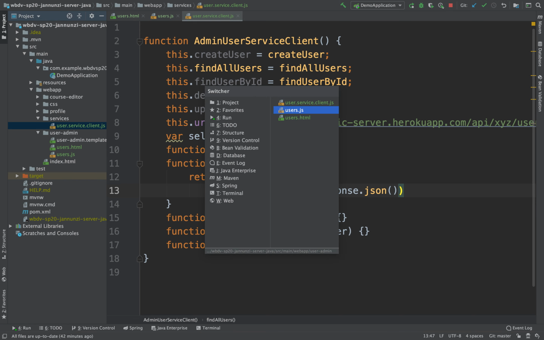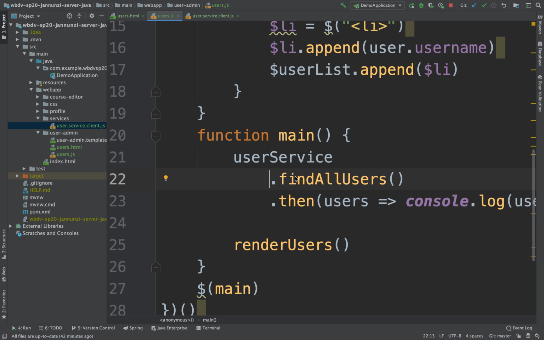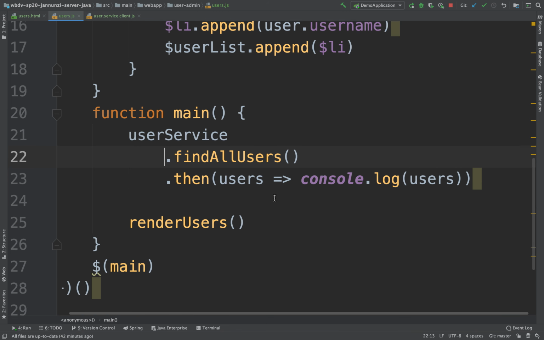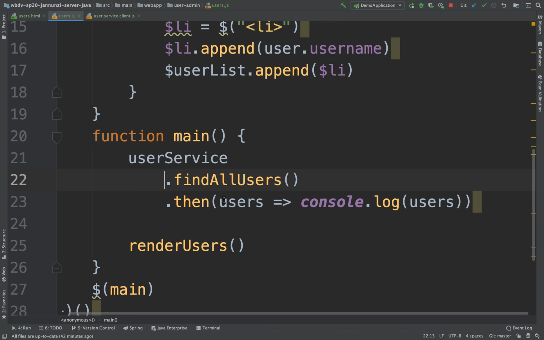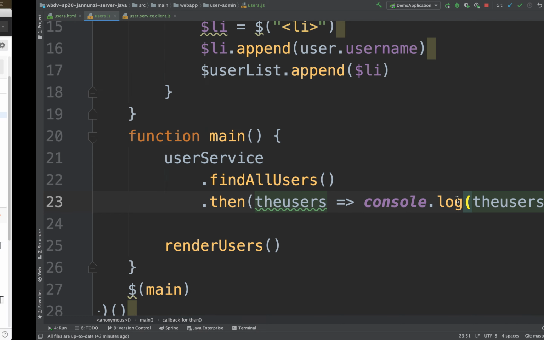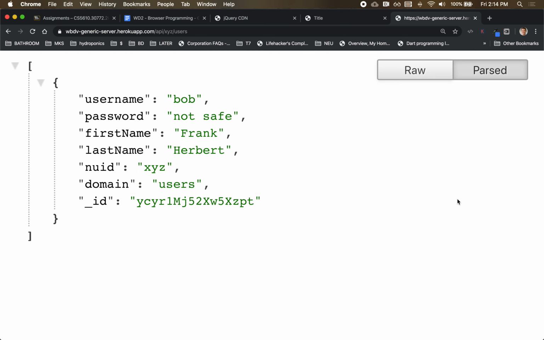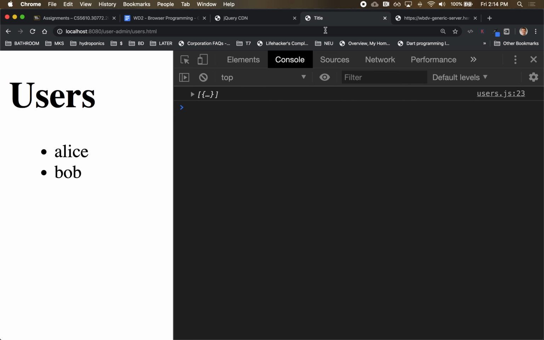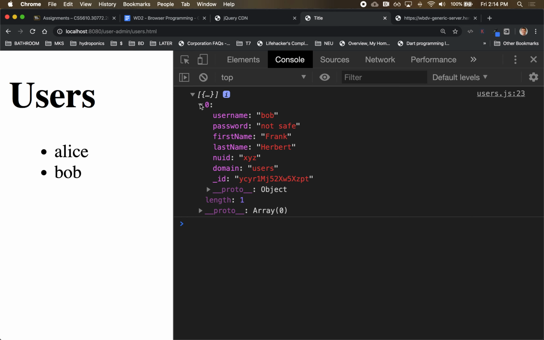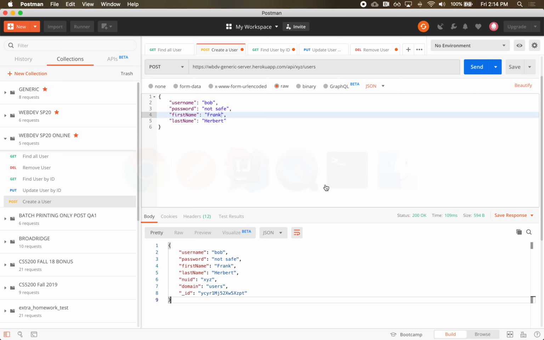Response json, and using the main, find all users, then users. Let's refresh. Okay, there's our array of all the users. Wait, why do I only have Bob now? Somebody's been deleting my users.